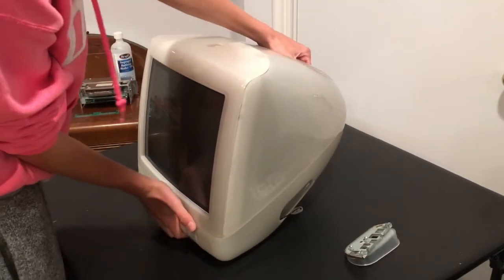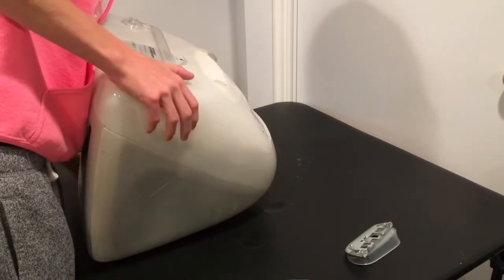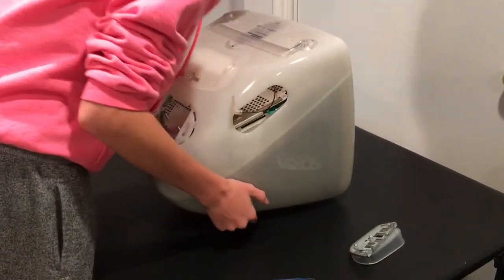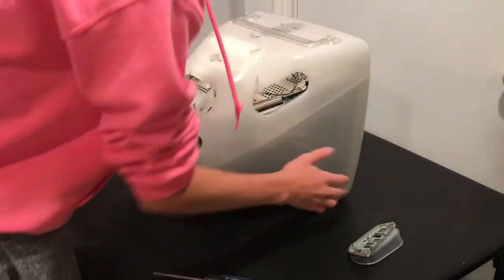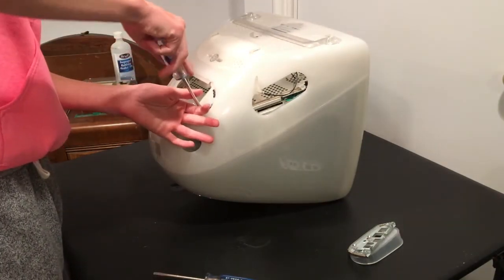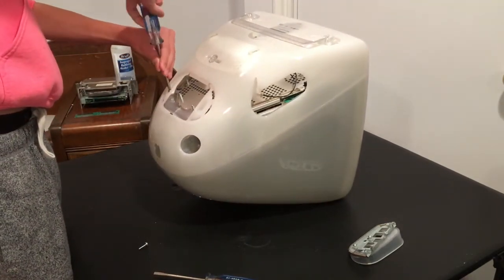So let's get started. So first of all, you're going to want to flip it over. Or if you're just continuing off from where you were, then it should already be flipped over. But I need to remove the screws. Did I set this on the screwdriver? No, there's one here. Oh, the other one's there. Okay, so I'm just going to remove this just like before. Not too hard.